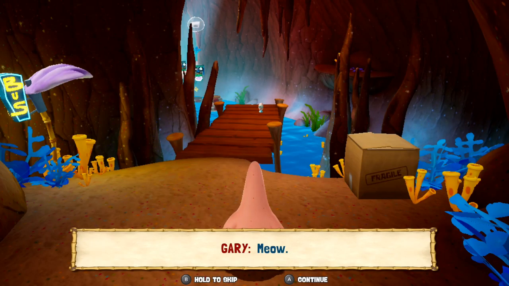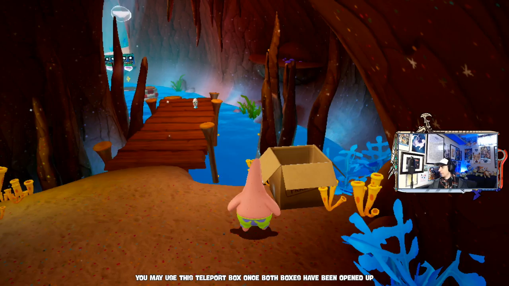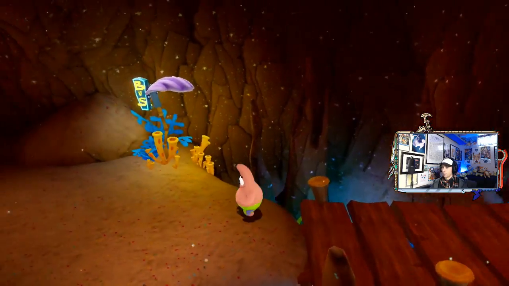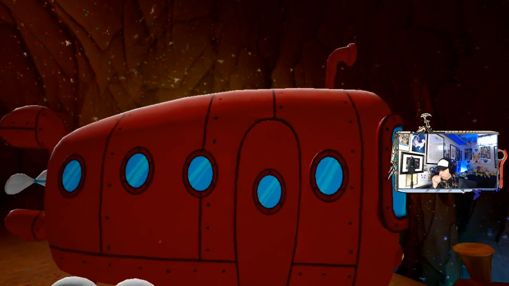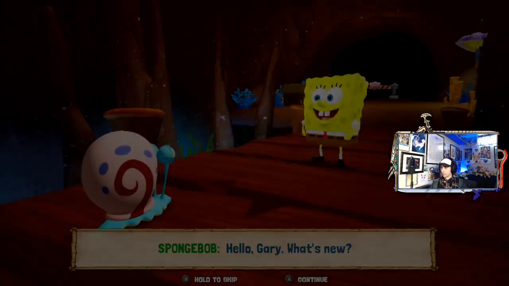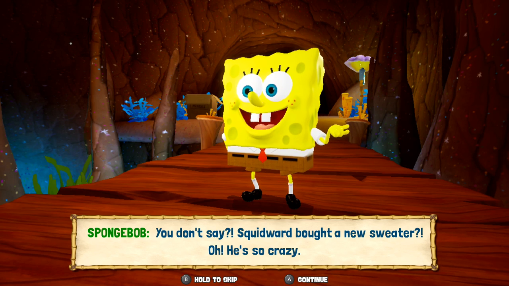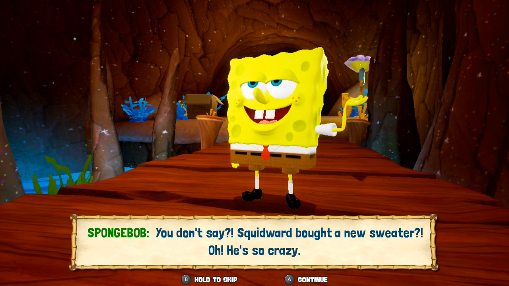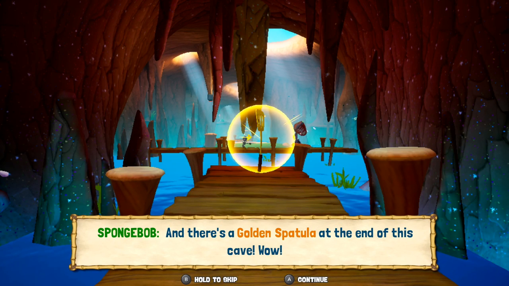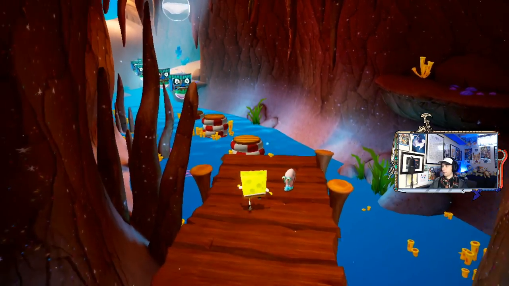What is in the sea caves? Gary? Hey, Gary! Alright, we got a teleport box. So I can switch to SpongeBob if need be. Guess I'll do that. Maybe, maybe. If I see any throw food, I can switch again. Hello, Gary. What's new? Meow. You don't say. Squidward bought a new sweater. Oh, he's so crazy. Meow. And there's a golden spatula at the end of this cave. Wow. Guess we go to the end of the cave.